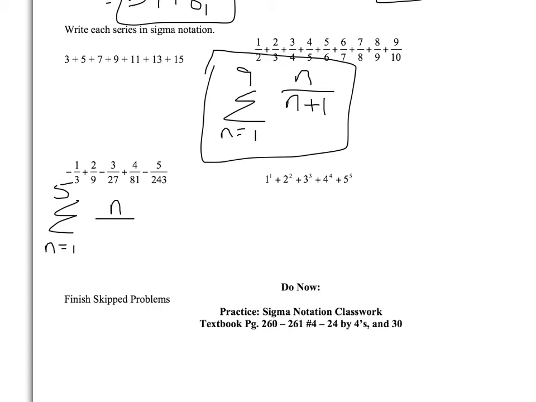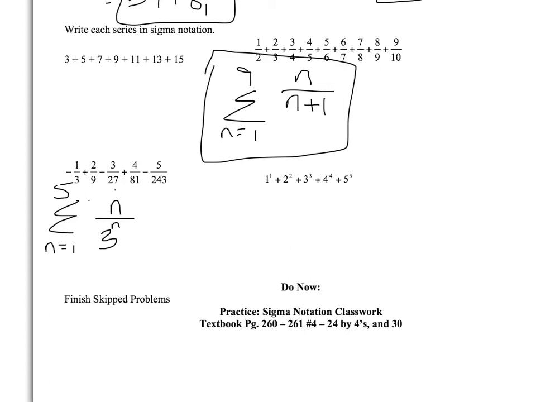But then you have to follow the pattern. And now it would be 2 plus 2 would be 4. That doesn't equal the 9. So maybe you say times 3. So 1 times 3 is 3. 2 times 3 is 6, not 9. What is actually going to work is 3 to the nth power. 3 to the first is 3. 3 squared is 9. 3 cubed is 27. 3 to the fourth is 81. And 3 to the fifth is 243.